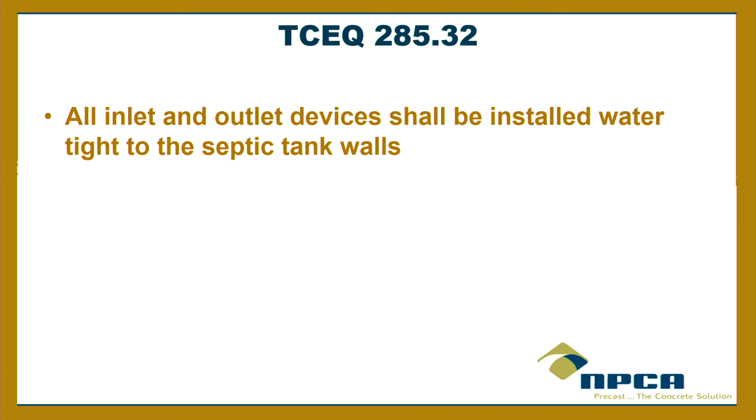So let me ask you this. Is it acceptable to just grout a pipe into the wall? If you say, well, it's watertight right now. Is that acceptable, you think? Anybody got an opinion on that? Or do you have to use a connector or some kind of... Do all tanks have connectors? They're rubber connectors. Okay. All right. I hope so. I really do.